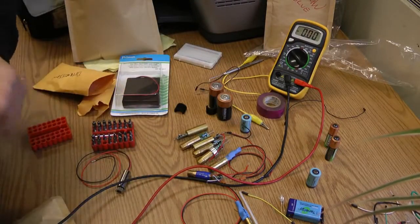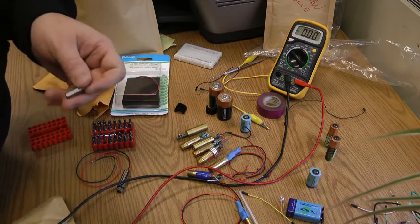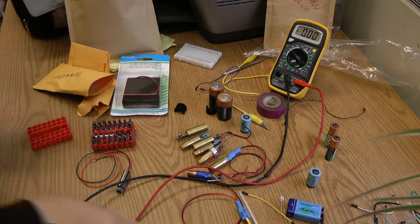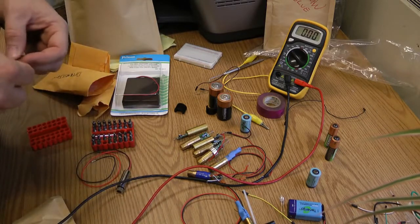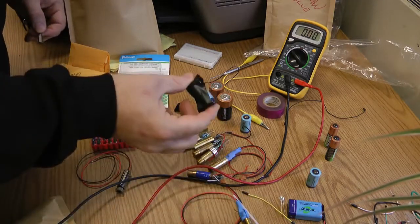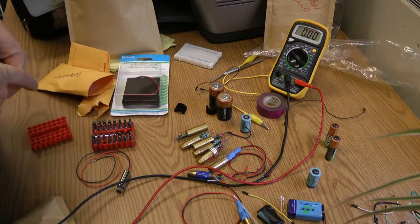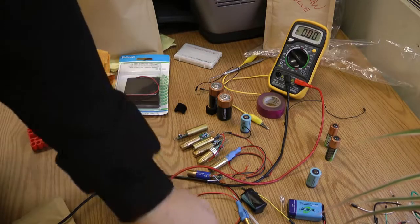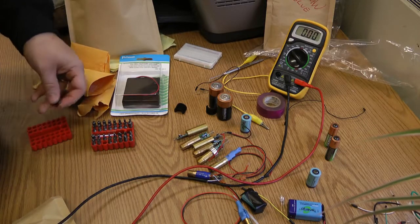If you're doing light shows, you want to take a reference point far away and adjust the lens so the dot is as small as possible at the furthest distance. If you're burning things — like I see on YouTube with people popping black balloons and burning black electrical tape — then you need to focus it in on what you're burning. We'll do a little bit of that right now. We're also building a laser etcher using a 3.2 watt infrared laser.